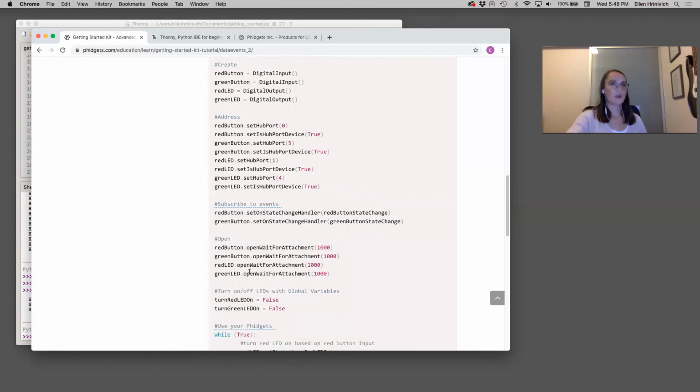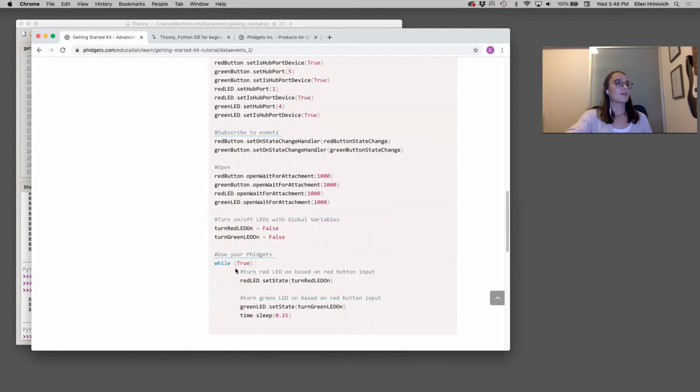Then we're going to open all of our objects. So all 4 objects need to get opened. And then we're going to have our global variables, which are going to track the state of that button, which will be used to turn on and off our LEDs. So then we have our while loop that uses those 2 Boolean variables to turn on and off our red and green LED.